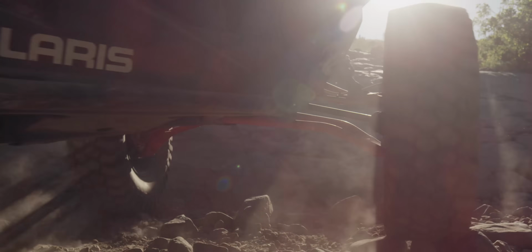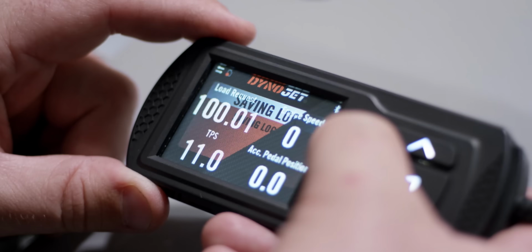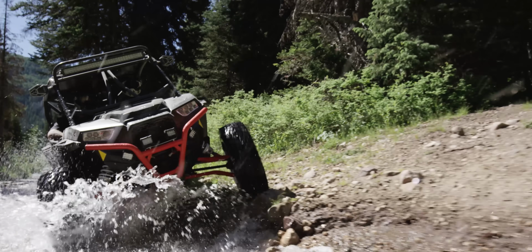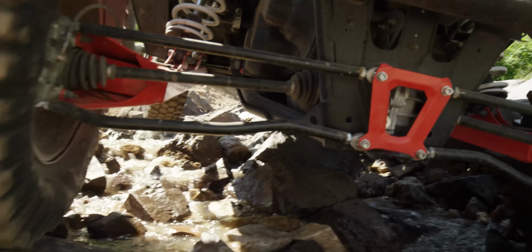You can't just go to the engine and turn a knob. The ECM controls all of it, so that's why we get in there and do what we need to do. And that's where the Power Vision comes into play. We have control over boost, fuel, ignition. Give it a little more rev limit. We can let it run cooler, all that stuff. It changes the whole dynamics of the vehicle.